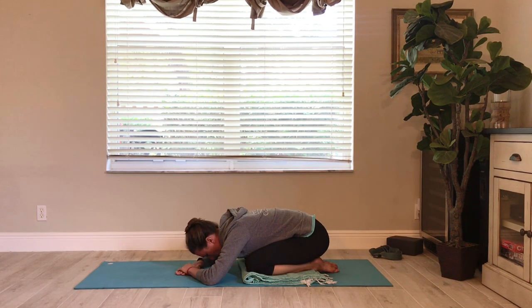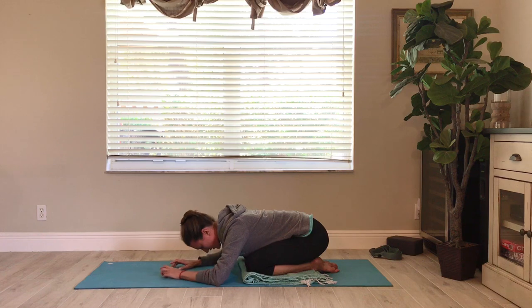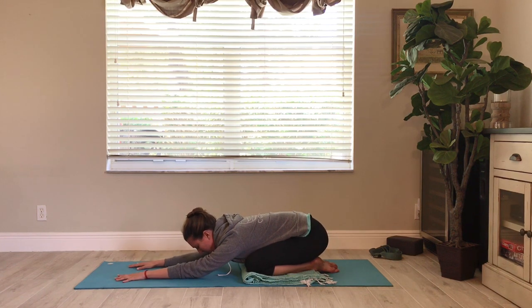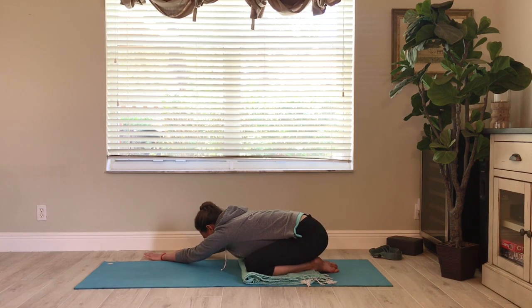feel your breath wash through your back. And with the exhale, let your body relax. Breath by breath, we're trying to bring more ease into the body. Stretch your hands out in front of you if they're not. You're going to take this into a side bend, walking both hands over to the right side as far as feels good.